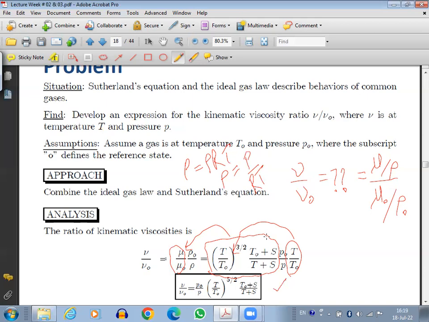Now, what can I do in the exam? I can combine this question with the previous question. In the previous question, you were required to find out the viscosity. Now I'll ask you to find out the kinematic viscosity. So first you're going to derive the formula for kinematic viscosity like it is derived here. Then it is just a matter of putting the values in the formula and getting the answer. So you solve this question separately, you solve the previous question separately. In the exam, I will combine the two questions. No new concept.